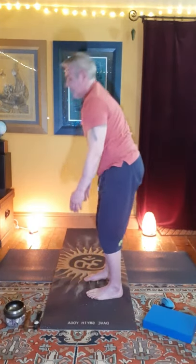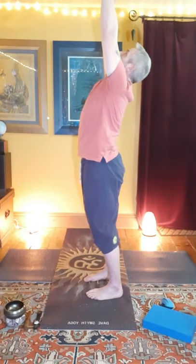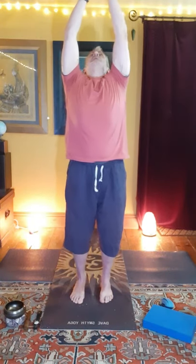Inhale, roll up through the spine. Open the arms, reach up, look up. And exhale, bring the hands to the heart space. Inhale, salute the sun, reach up, look up. Exhale, fall forward, tummy in.